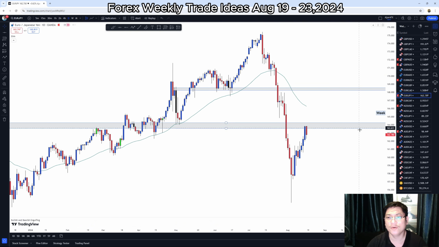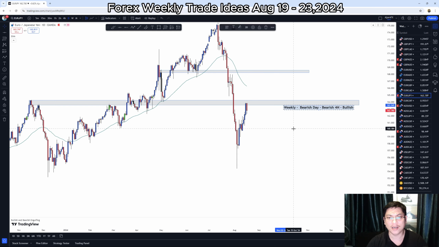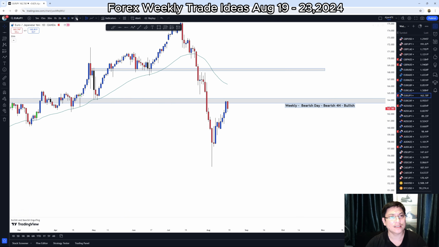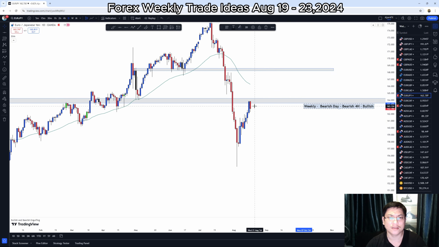Euro CAD. This one actually is very interesting, but again, we have to be very careful because as we can see, it's trying to make a pullback going to the downside, but I guess we have to decide on that when we go to our lower time frame. But for now, again, scanning mode. Okay, but this one is also a good pair to sell, but I don't suggest it for now.